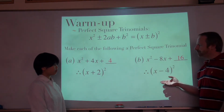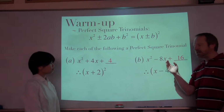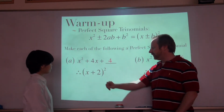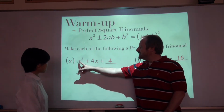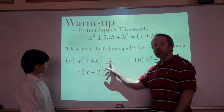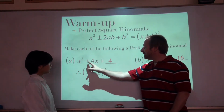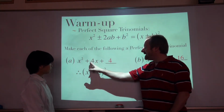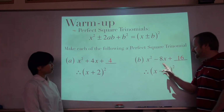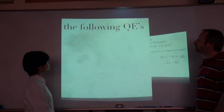Now, before we move on, one thing I would like to comment on is that factoring a perfect square trinomial is really easy. Each of these three terms gives us one of these three things. Okay? Risa, what's the square root of x squared? X. Very good. What's the square root of 4? 2. And the middle term determines the sign. If the middle term is plus, this is a plus, as we can see here. If the middle term is minus, this is a minus. Okay? All right, let's move on.